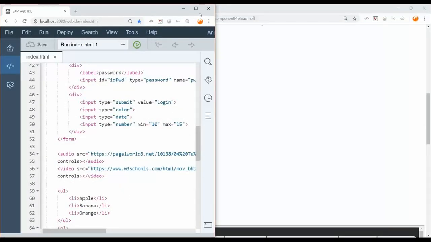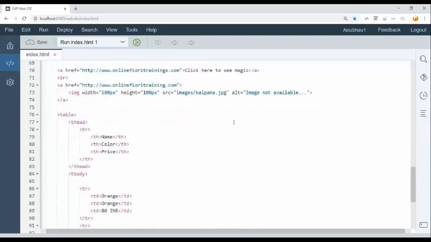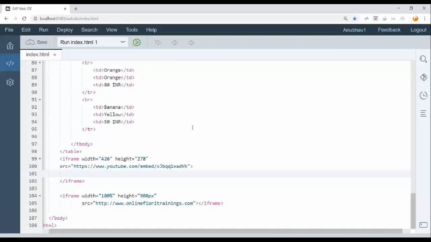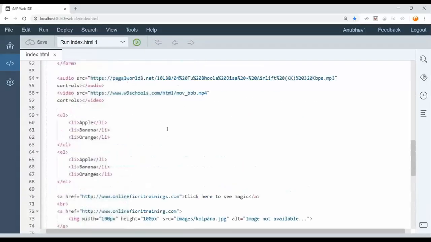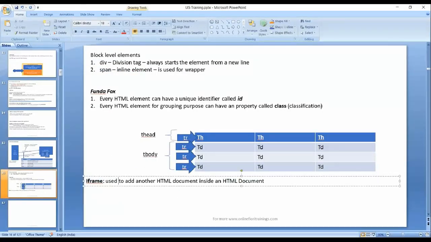So with that, we are done with creating HTML. In the last 2 sessions, we learned a lot. If you practice all these tags, it is more than enough. You don't have to go to W3Schools, don't have to do extra. If you can practice this much, it is more than sufficient for HTML. Hope you enjoyed the last 2 classes. Time for an exercise.